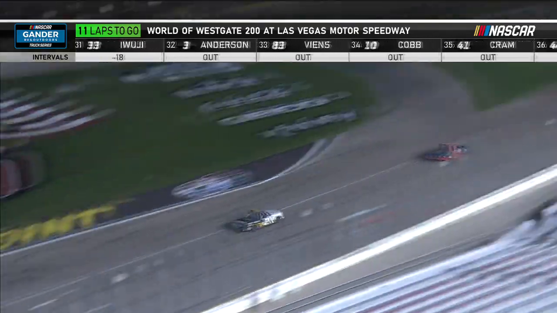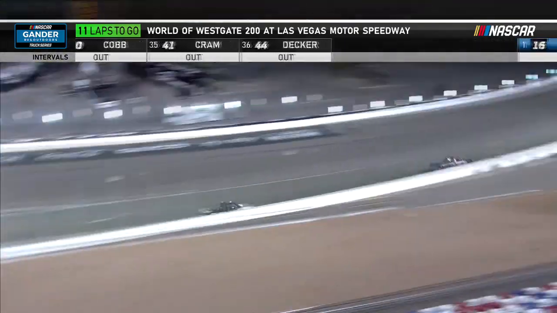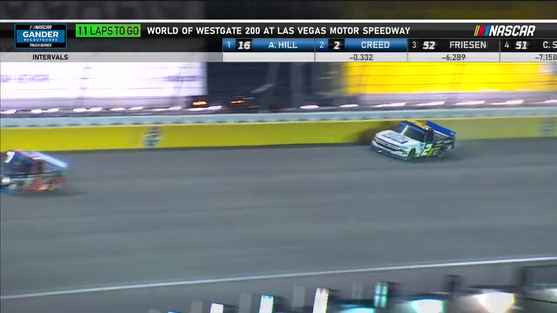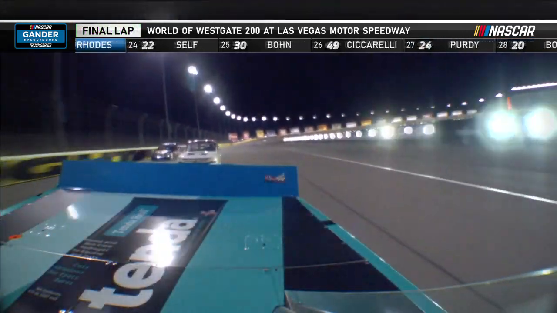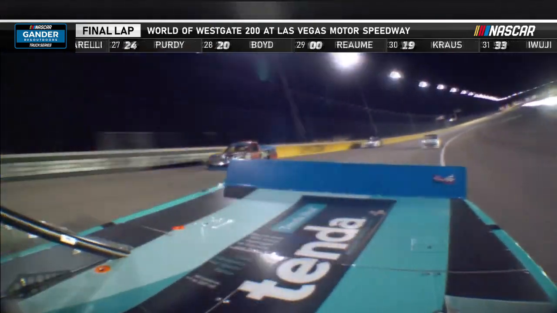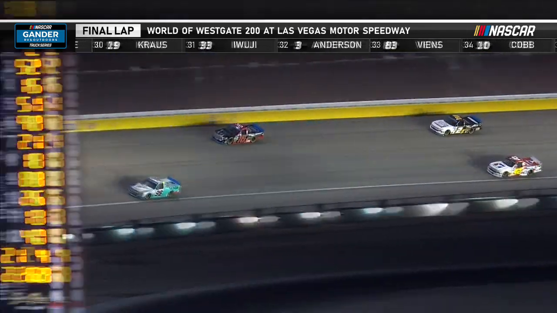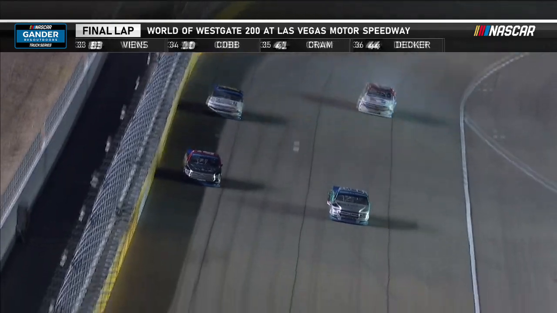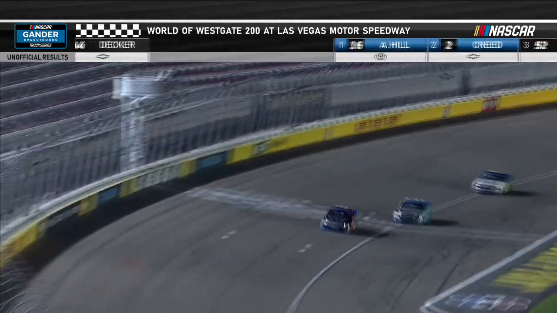Yeah, that's a driver frustrated. That was Sheldon Creed, who's been dominant. Now he finds himself just can't do what he wants to do. Oh, and he's into the wall. There it was. That lane 4 is just where all the stuff gathers. What a night for Austin Hill trying to finish the job. He won this race last fall, and he's looking to go back-to-back consecutive wins at Vegas in the fall race. It's Austin Hill, the winner in Las Vegas.